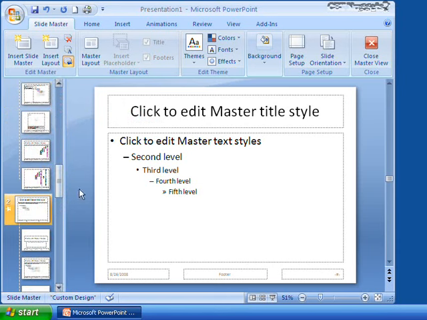Now you'll notice something interesting, and this is kind of exam worthy: I've got this little sticky pin here. What that means is that this master is preserved. Why you need to preserve is because sometimes PowerPoint can get a little happy with itself and run ahead of itself, and it can actually delete a slide master.